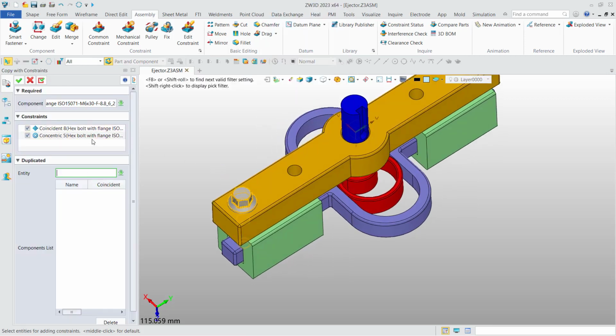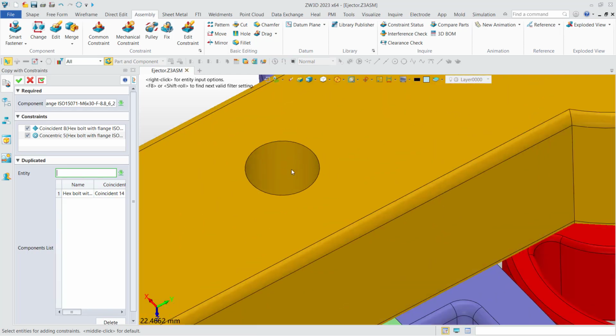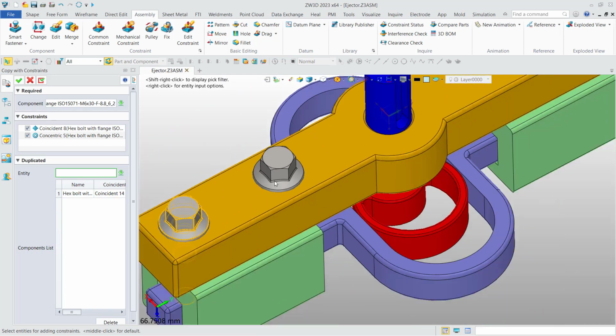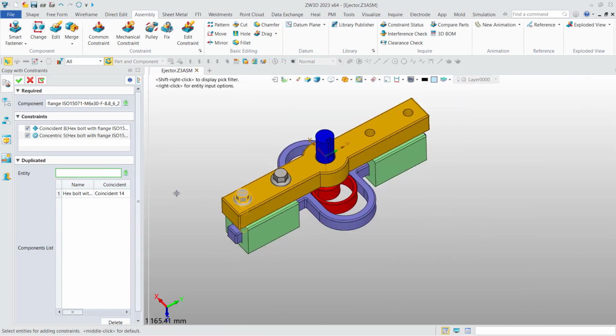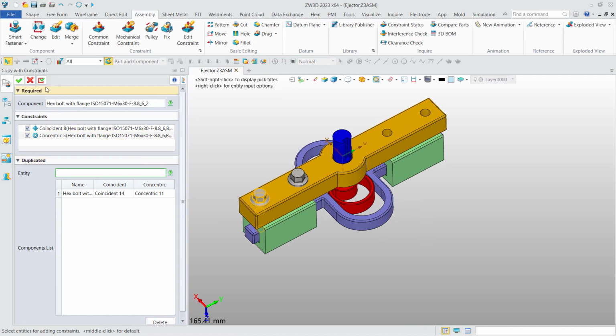Here you can see this bolt has 2 constraints, coincident with the planar face and concentric with the hole. Okay, so all we need to do is select the planar face again and then select the cylinder face. Okay, now you can see it has been added. And you can check it here, coincident and the concentric. Okay, you can click OK to get the result.